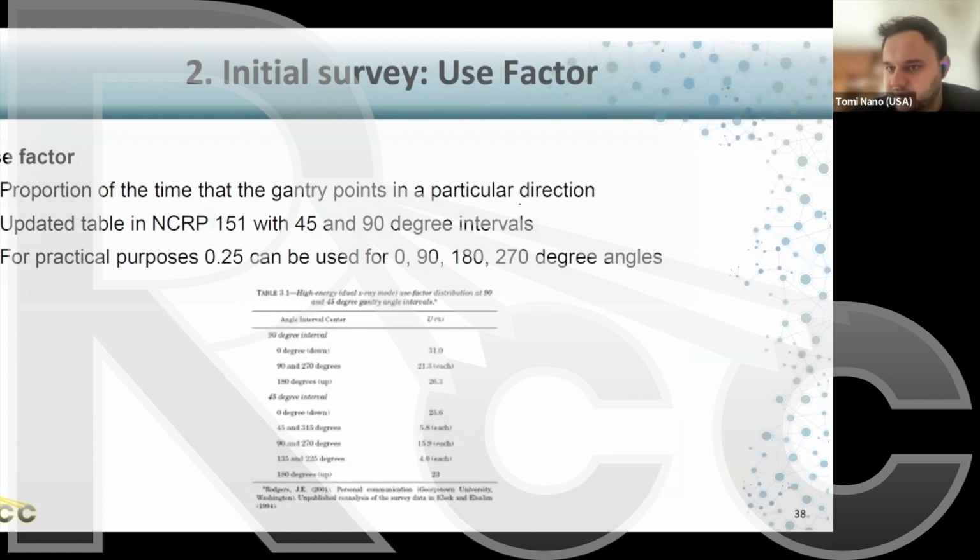And same thing with the use factor. This depends on a lot of things. If you're only doing VMAT full arcs, then the use factor for all of the primary walls that the gantry can see, those are all the same, and they should be a fraction of what each one of them represents. But not all plans are VMAT, not all plans are full arcs. You have step and shoot, you have other plans. So again, I don't remember how NCRP came up with these values, but they have usage factors for different walls as well, and I think it's described in there.